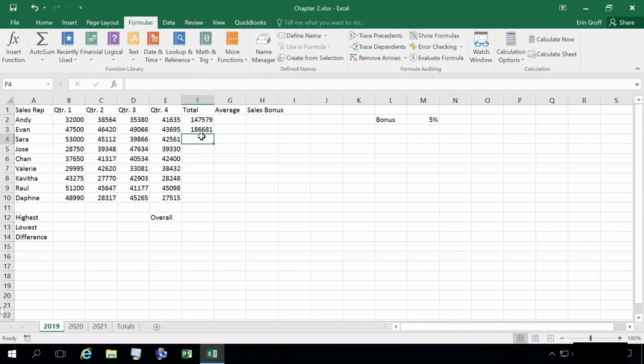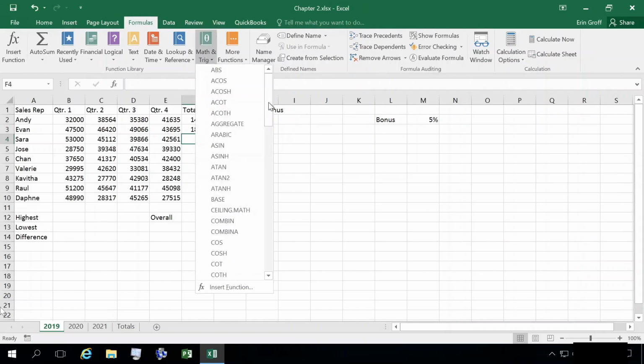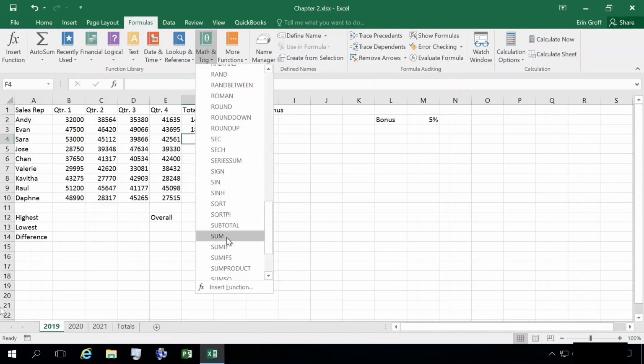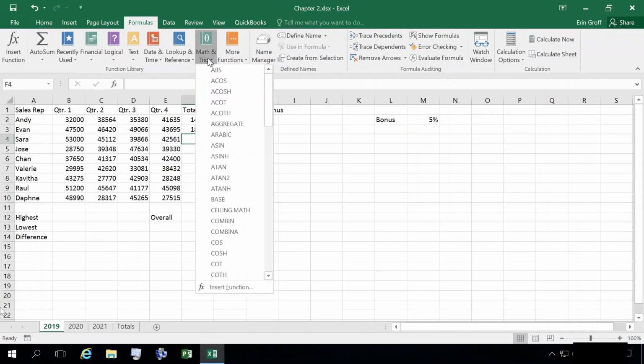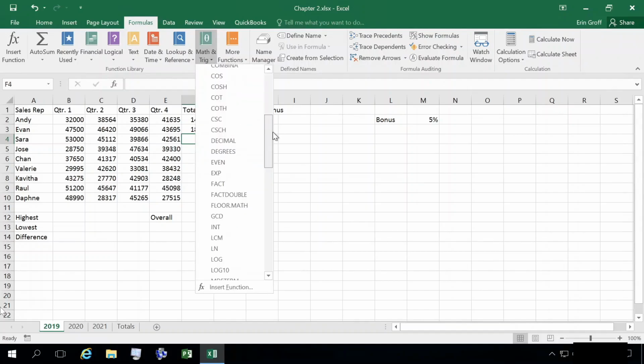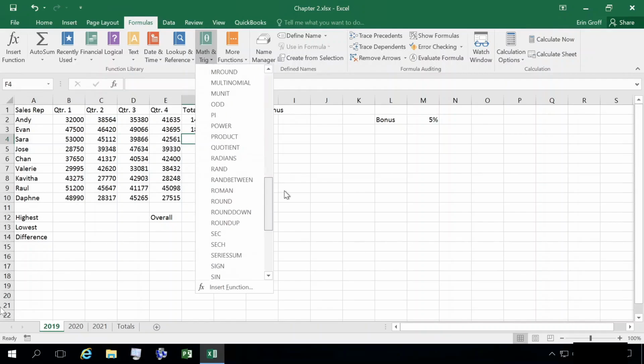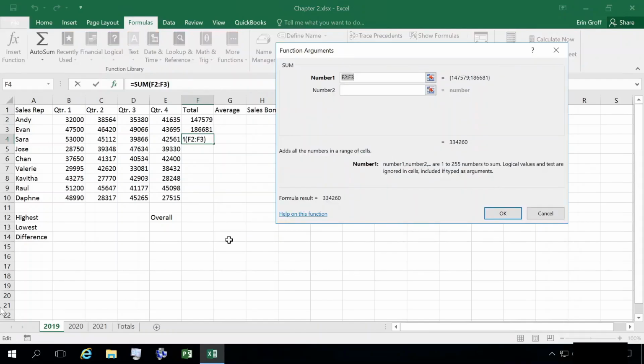Like if I was using, let me see. Again, I have to check and make sure that the function is in this category before I even use it. Okay, so let's say I wanted to use the sum function for Sarah. I would go to the math and trig drop-down, choose the sum function.